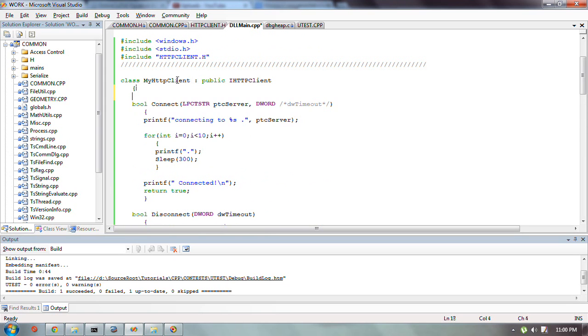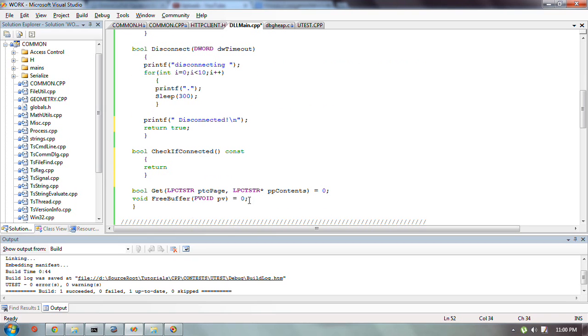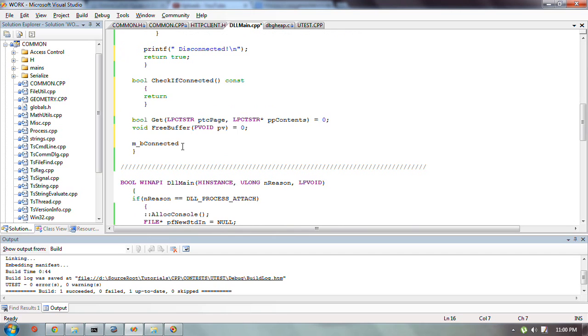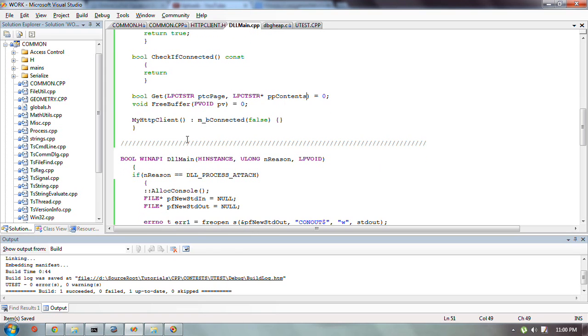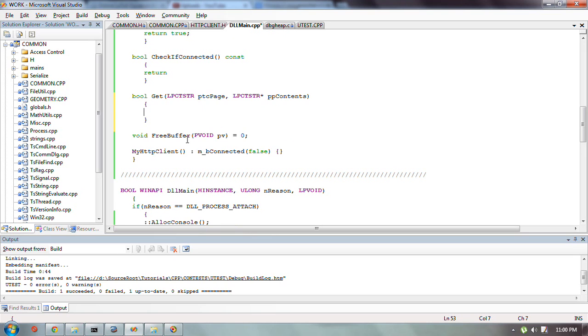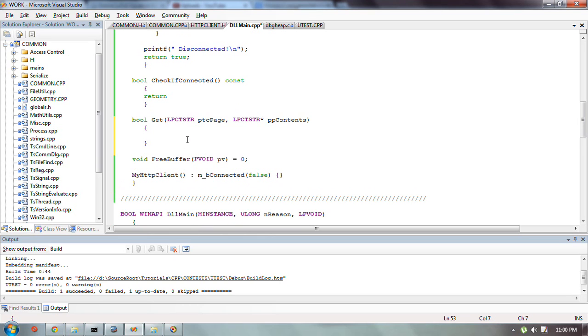We need data. That constructor. Set it to 0. I think you see what's happening. Get contents, we can't do that really yet. What we can do is we can put something in there.